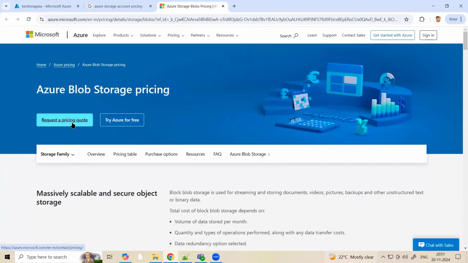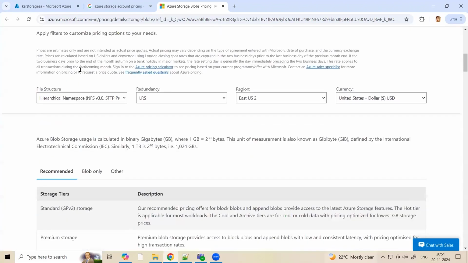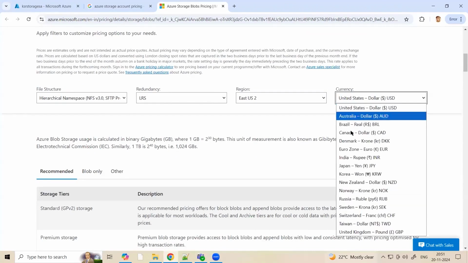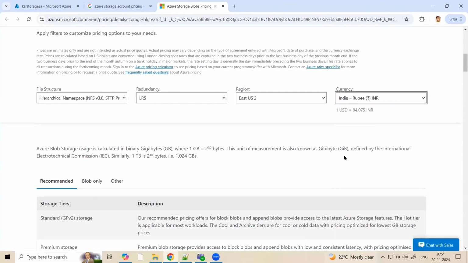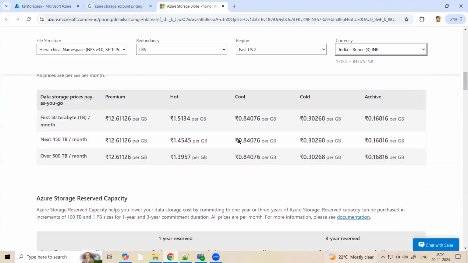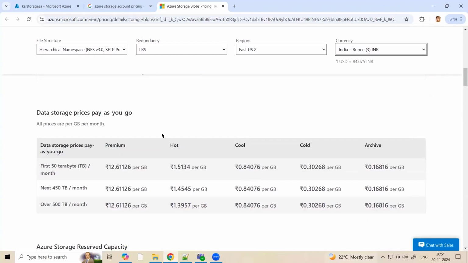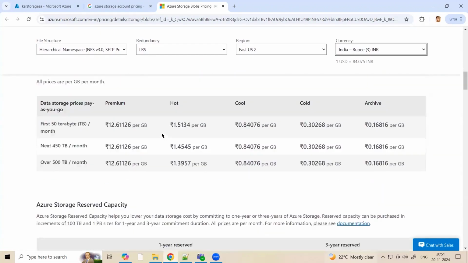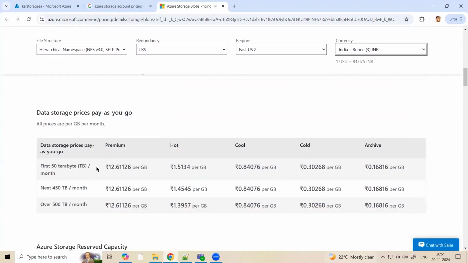For example, if you want to buy some vehicle, you go and ask for some quotations, right? Like this, we can ask some quotation also. Let's come to overview. You can see all of this. And I'm from India, so let me choose Indian rupees and let's calculate how much I have to pay now. Okay, so this is the one that I have to pay now.